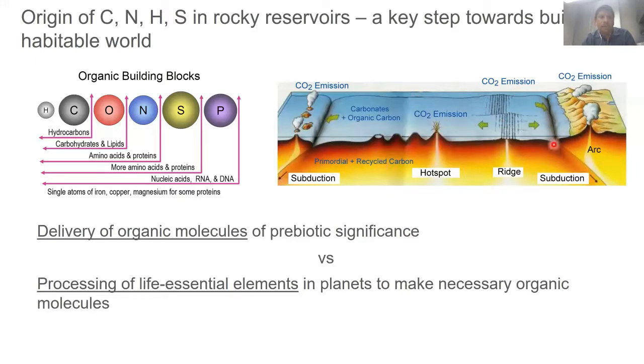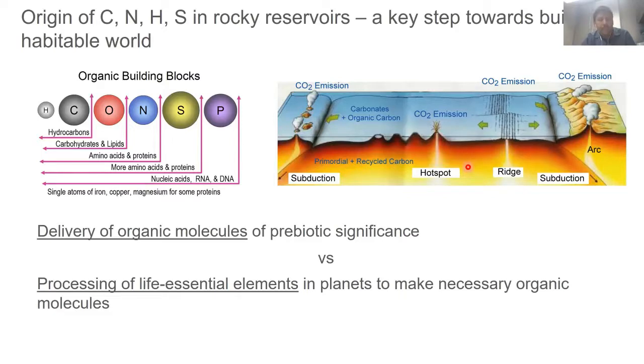But over long time scales, the surface and the rocky reservoirs of our planets are constantly in communication. So in order to understand the surface habitability of the planet, we not only need to understand what the budgets of these life essential elements are on the surface, but we also want to know the budgets, concentrations, and evolutionary history of these important life essential volatiles in the entire rocky reservoir of our planet. So the crust, the mantle, and the atmosphere and hydrosphere all together.